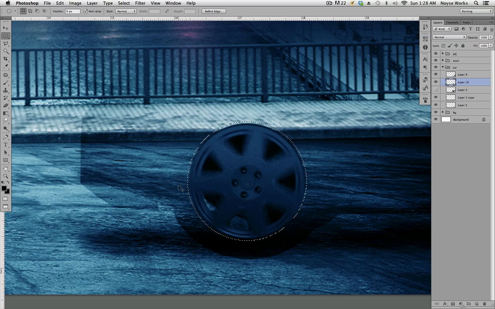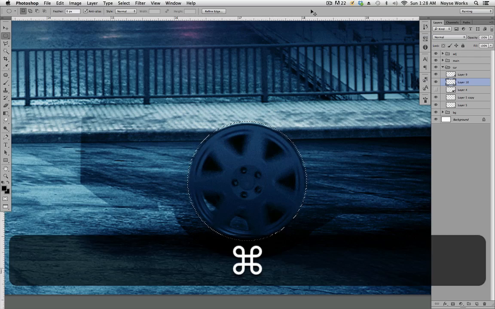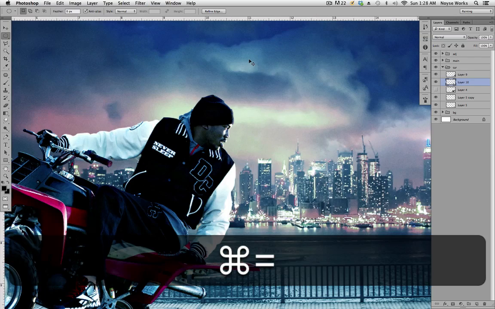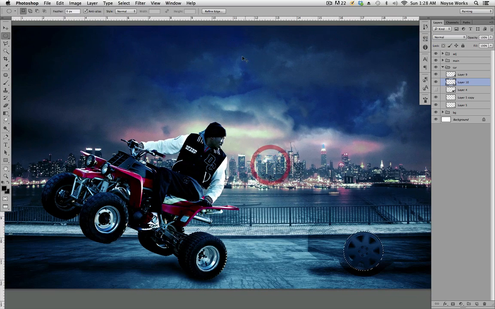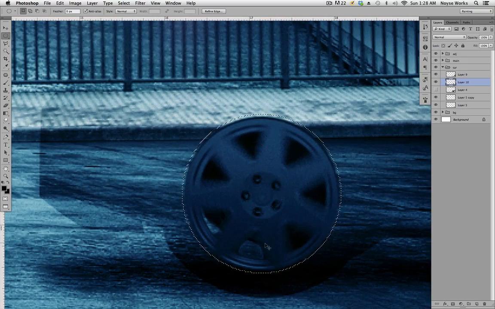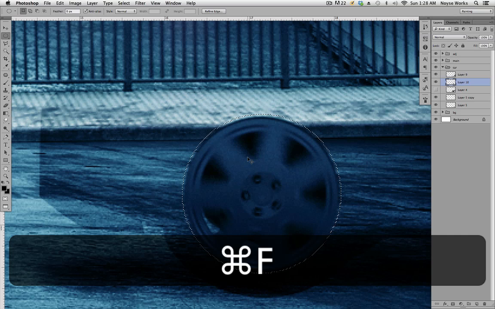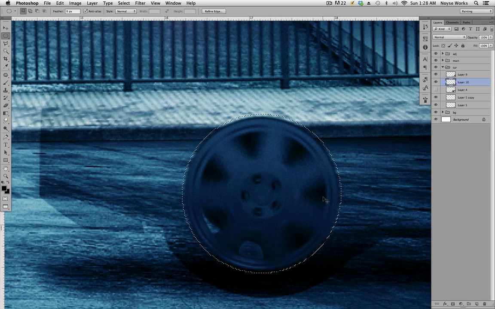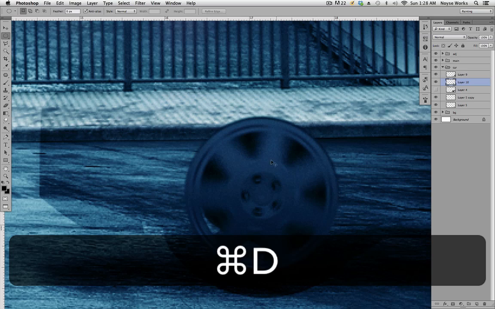And instead of trying to make it, because what happened before was it was trying to make the blur, but the center was right here, so everything was all blurry like this. But if you select just this, then the center is right here. Alright, if you want to create more blur, just hit Command F. It'll apply it. Command D to deselect.